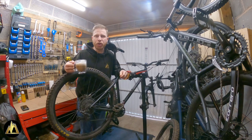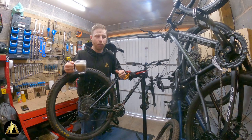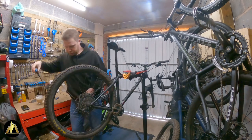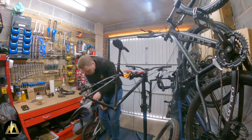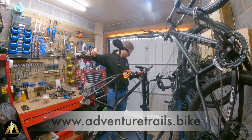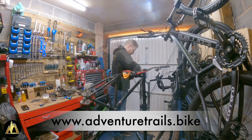Well, as I'm sure you know by now, Adventure Trails are now Cro-Mag dealers, so I'm getting a Cro-Mag — so really it's new bike day, which is brilliant. But I've got to take this one apart first, so let's get on with it. Just in case you didn't know, the Adventure Trails shop in Kinva are now the UK's official Cro-Mag dealers. Get in touch if you fancy yourself a new bike build or some really cool accessories like saddles, pedals, and bars at www.adventuretrails.bike.